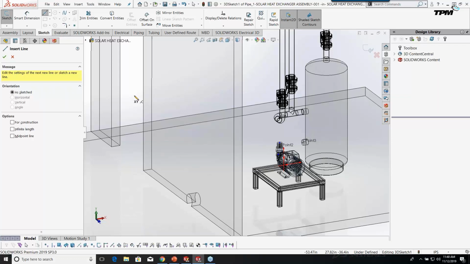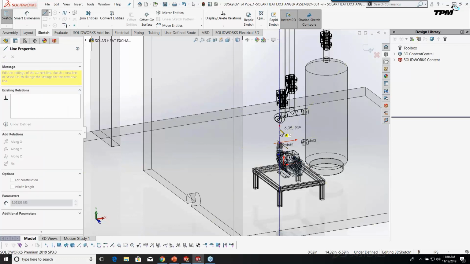I've done quite a bit of this work now, and like everyone, when I first started doing 3D routing and piping, it was a little bit cumbersome in my head, but I have learned to deal with it. So we're going to come out here, and you can see I'm just going to start to route this pipe. As I route the pipe, I can change axes simply by hitting that tab key. So now I want to come back out to me. I hit the tab key. Now I want to go up. I hit the tab key.